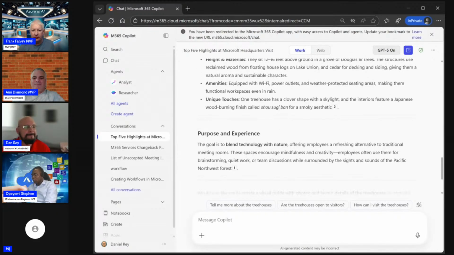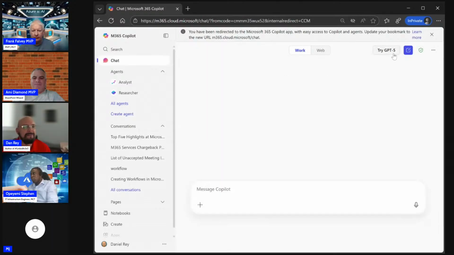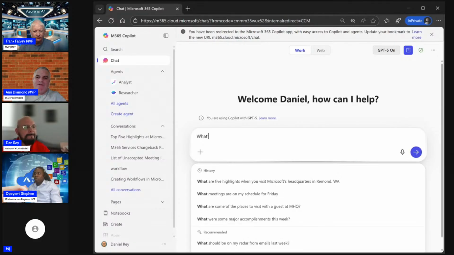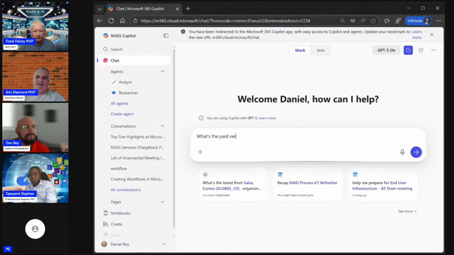Cool. Yeah, and it looks like it's just a toggle to turn it on or off in the upper right when you have access to it. You might ask it what the billing is for the paid version of GPT. By the way, each time you make a new page, you need to re-click it, so it resets back to the previous one. How do I invoke GPT-5?